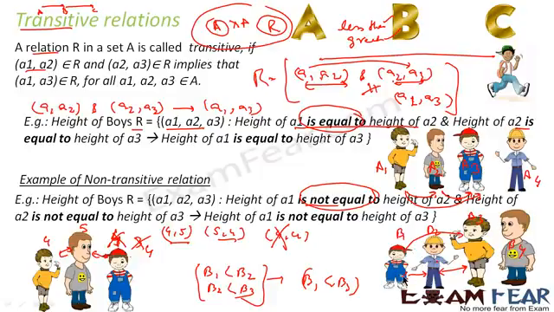If you see here, the relation is flowing from here to here. From here to here it went, from here to here it went. That means there is a relation from here to here. And I am saying that a boy moves from A to B, then B to C. That means I am saying the boy moved from A to C. Similarly, relation between B1 and B2, B2 and B3 implies relation between B1 and B3. So that is what we call a transitive relation.